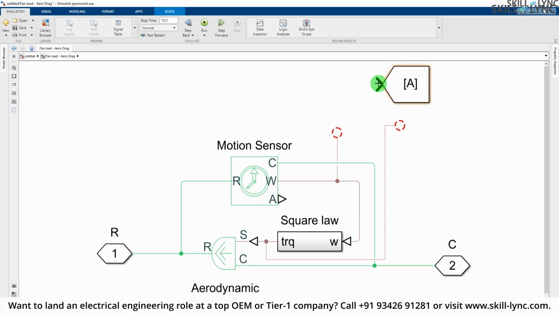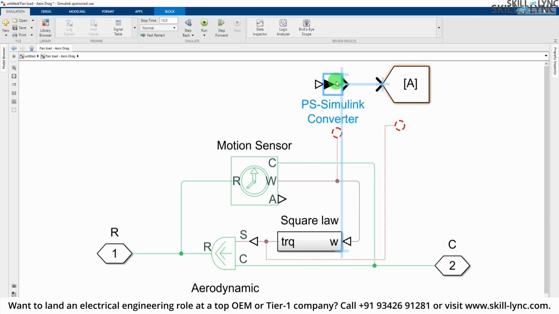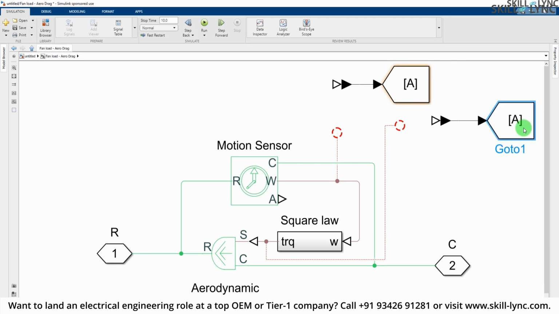Because we do not have the physical signal connection, we require a physical signal to Simulink converter. So here I have a PS to Simulink converter for one Goto block, and I'm going to copy with a right click for the torque block, and I can copy this other Goto as well.